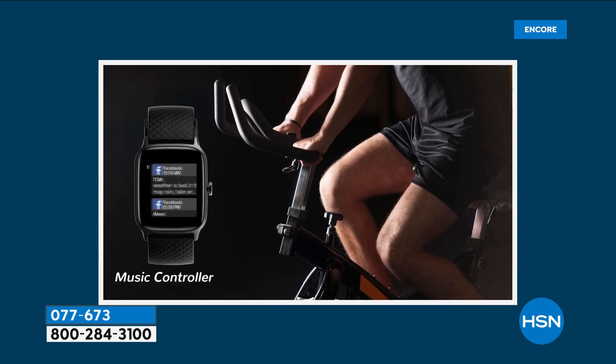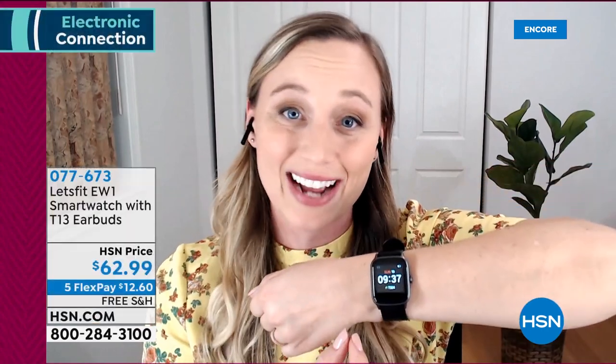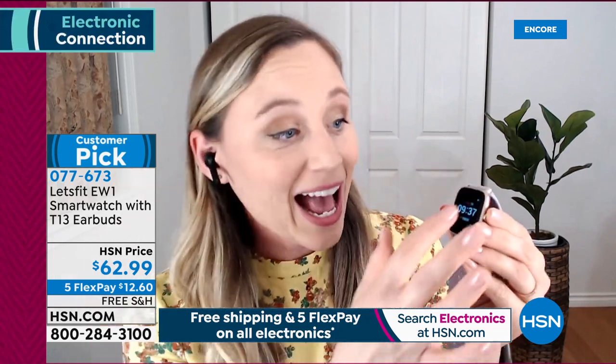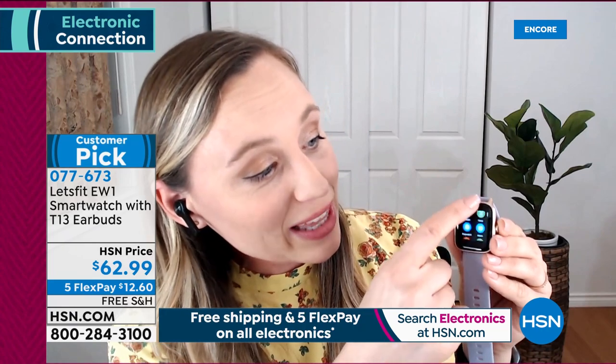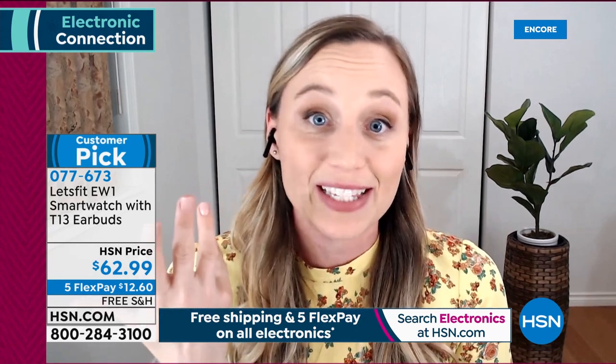You've got all of this information — music control, notifications from social media, phone calls and text messages — all right there on your wrist. At this value, you'd think you're just getting something that tracks steps, which it does, but it tracks so much more. It's got that sensor on the back for heart rate and blood oxygen monitoring even while you sleep, which is so valuable these days. And it's got that huge colorful touch screen — alarms, breathing exercises, setting timers for when you're cooking, moving your Spotify playlist to the next song as you're running. This is such a great duo to improve our wellness and give us that little nudge to reach that 10,000 step goal.